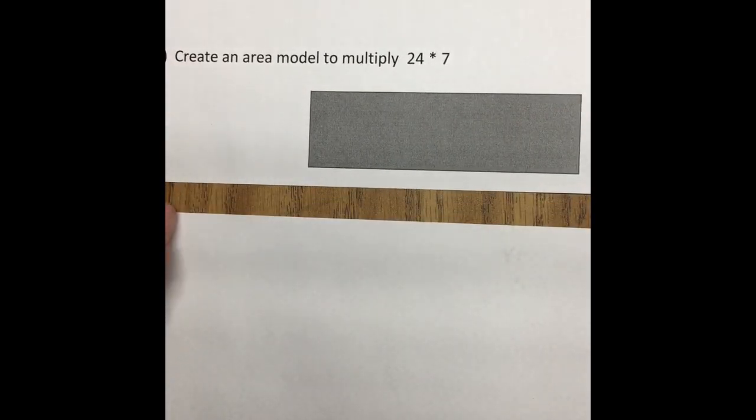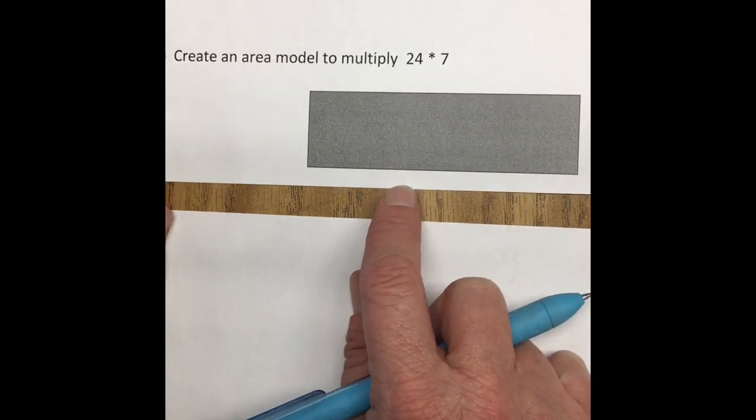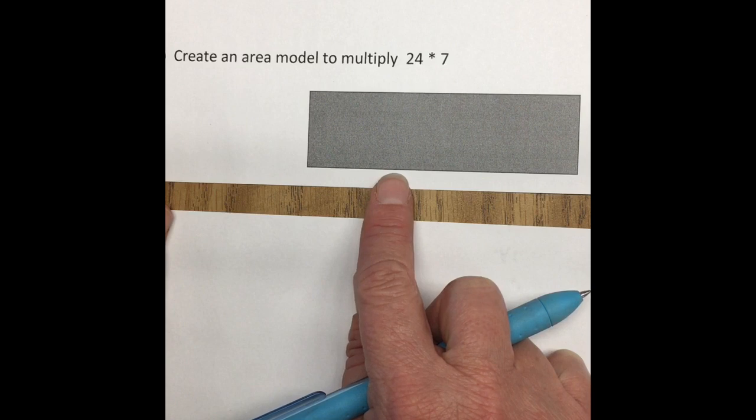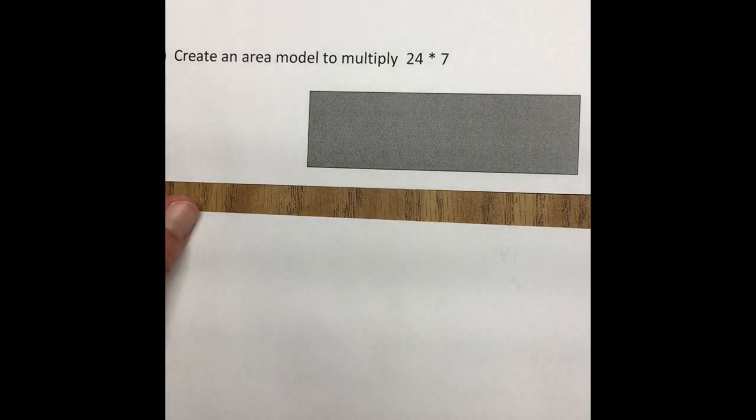This was stumping some of you, my friends. And when we create an area model, our entire goal is to divide this rectangle up by using easy numbers to multiply with. And that would be using tens. Then we can do the math in our head. Anytime we multiply by a 10, we can do the zero math trick.